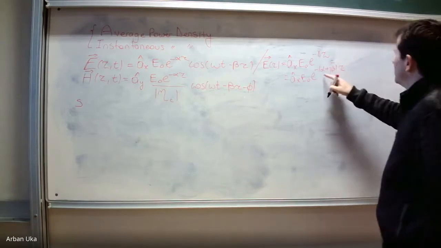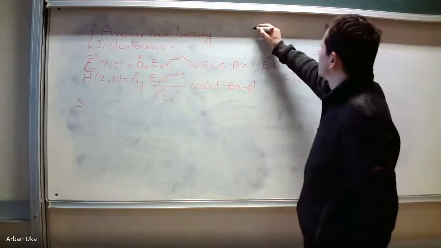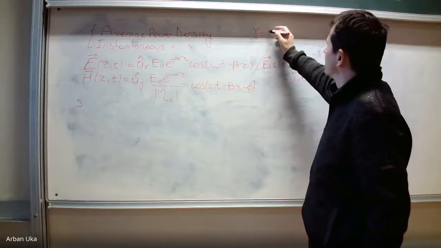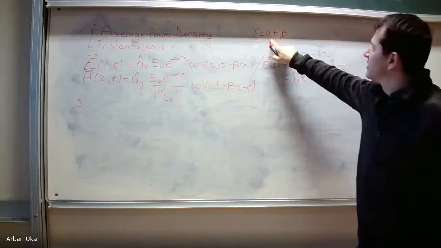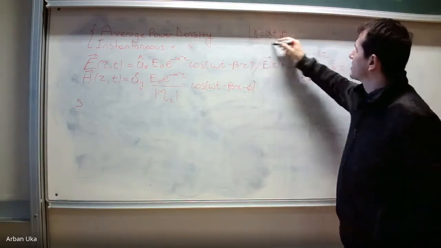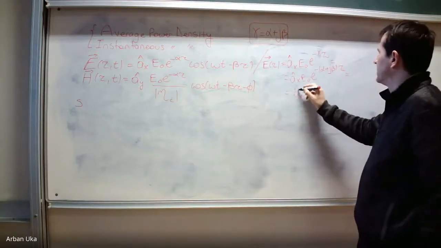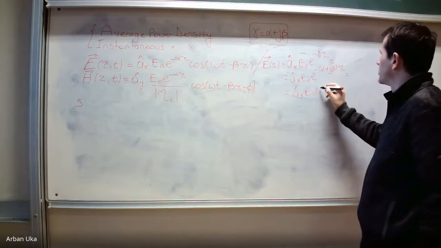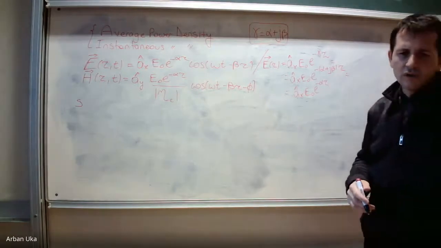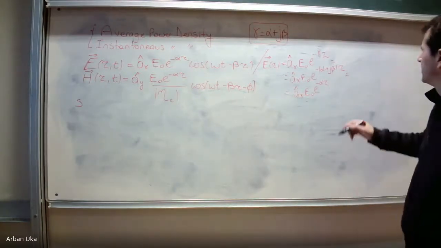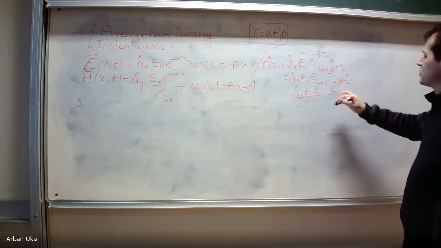Okay, so the gamma is a propagation constant which involves both alpha and beta. So let's not forget this, right? The exact propagation constant is alpha plus j beta, where alpha is the attenuation constant and beta is the phase constant. So let's not forget this term. And this will then be equal to a_x times the amplitude E0, which will be modified with the attenuation constant, e to the power minus alpha z, times e to the power minus j beta z. Okay, so this is the phasor.